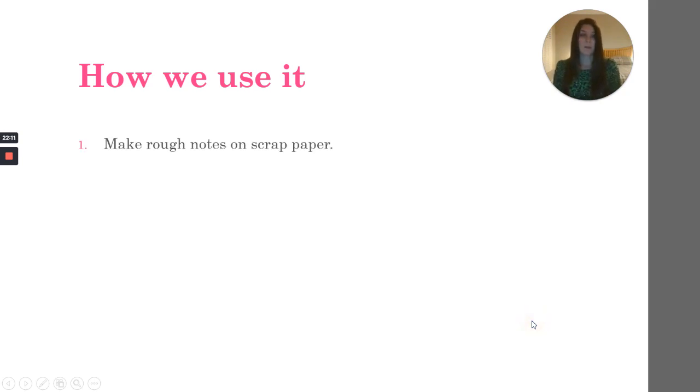So first of all, and I'm going to show you a few examples of this, what I do is I take in my set of 30 books and I have a bit of scrap paper, and as I'm looking at an individual, I tend to target one bit of work. I will sometimes have a quick flick through their books to see what they've done recently or to pick up anything that I might miss, but I have a look at a specific piece of work and I make rough notes on a bit of paper. So I'll write down strengths and targets and spelling errors as I go.